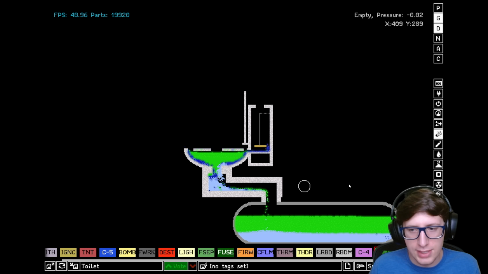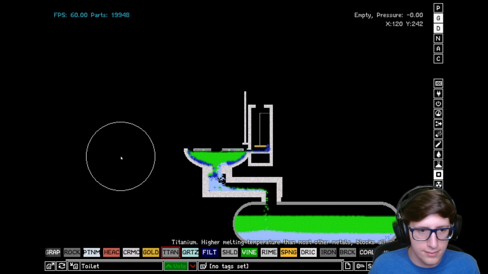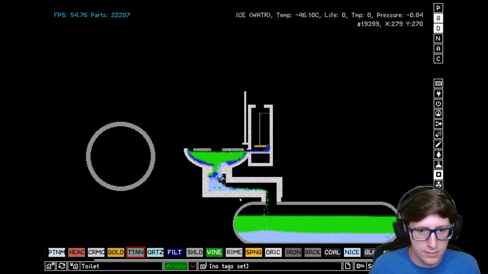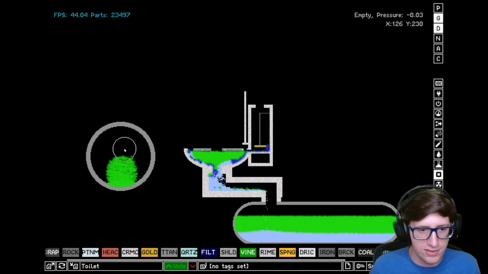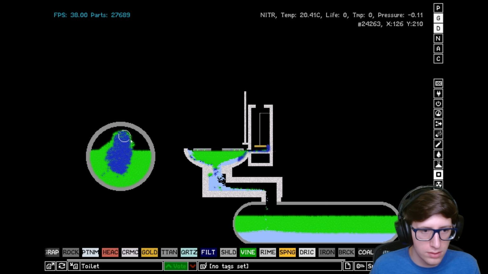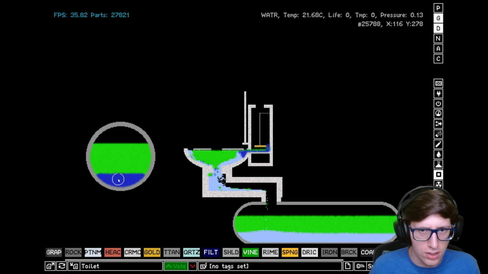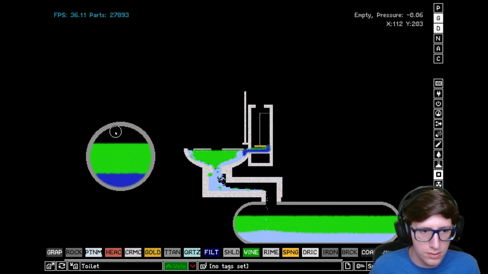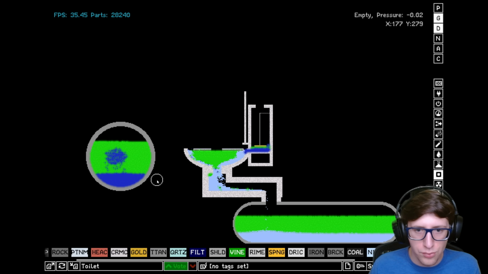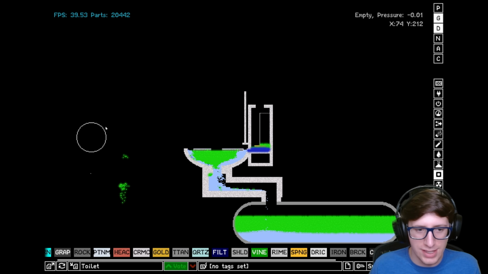Oh, does nitroglycerin mix with water to make freeze powder? You know, I think that's it. Let's go ahead and test this. I think we've discovered a chemical reaction in the powder toy. No. What is going on? Why is my toilet doing this?